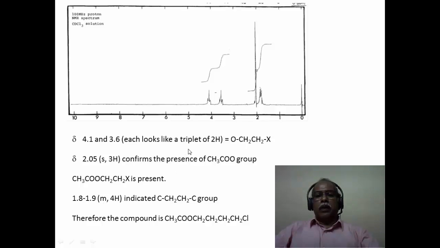If you see the peak around 1.8 or 1.9, this multiplet here is an unresolved multiplet. It corresponds to 4 hydrogen intensity. So if you look at the CH2 here, which is a 2 hydrogen intensity, and another 2 hydrogen intensity, this would correspond to a 4 hydrogen intensity. In other words, the low chemical shift value tells us that these 2 CH2s are connected to carbons at either end, and this CH2 is connected definitely to an oxygen because of the 4.1 delta value, and this CH2 is connected to some electronegative group, maybe chlorine.